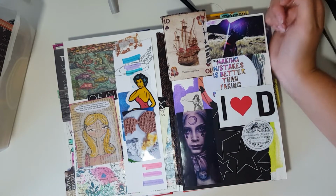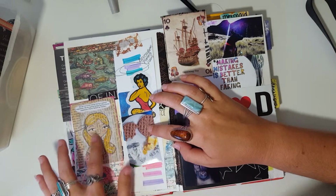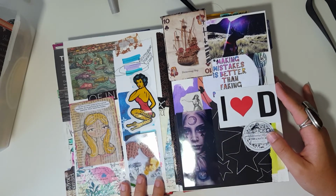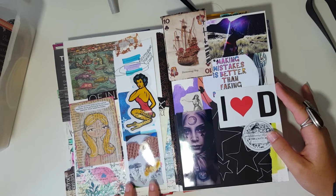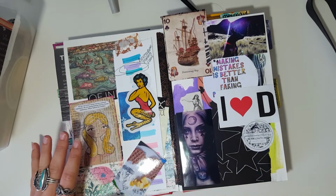Do I want to put that there? I kind of do, just because the yellow and the brown, all the colors go together. Could just put it down there. Then I feel like it needs something right there. Ah, my foot's falling asleep. Hold on. There we go.